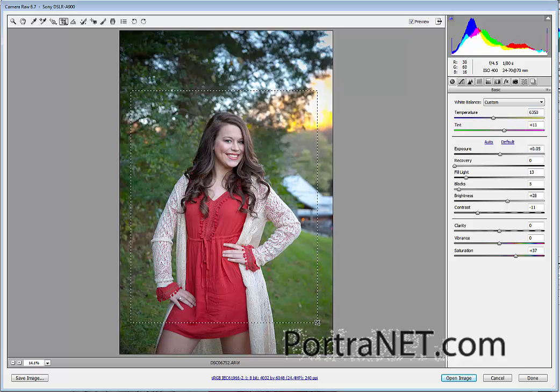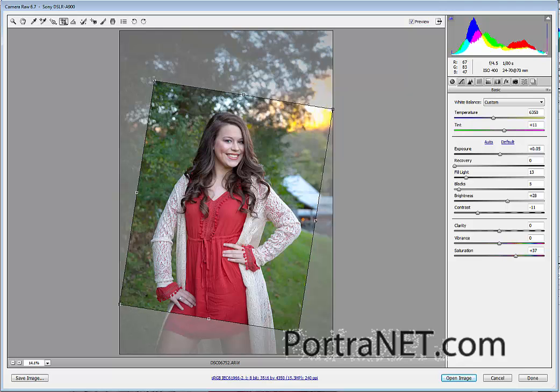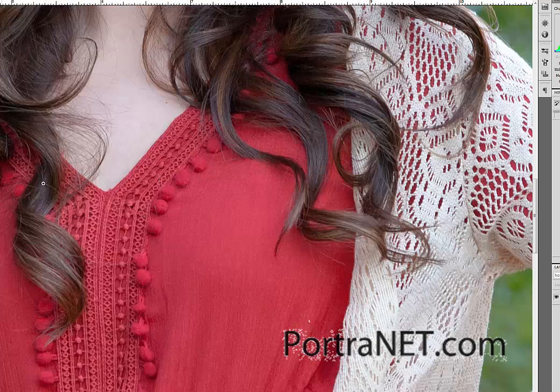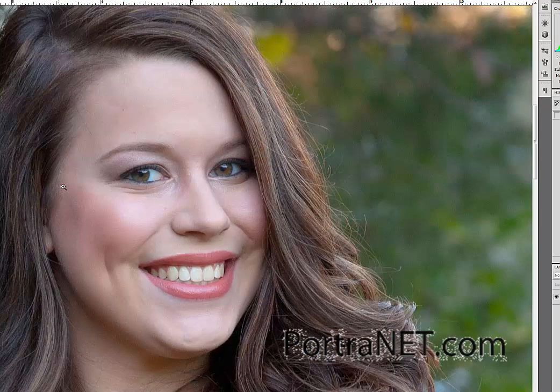So you take this, if you want, add a little tilt. That's cute that way. Everything should be the same as the last shot. And then we say open image. And she opens, and she's ready to go. That's how quick and easy it is. Look how beautiful that color is. And there you have it.